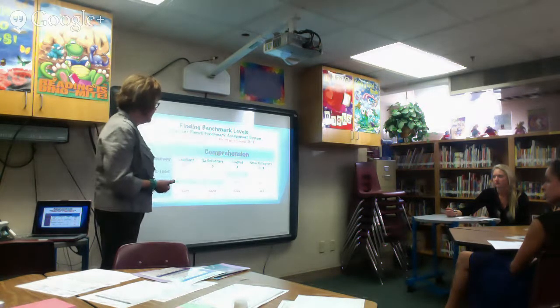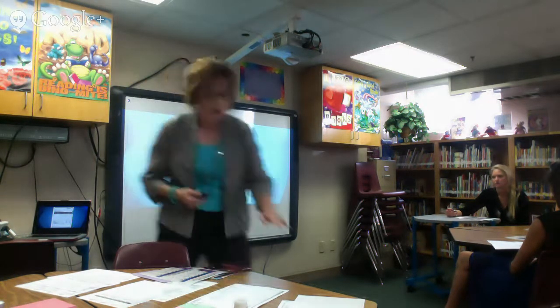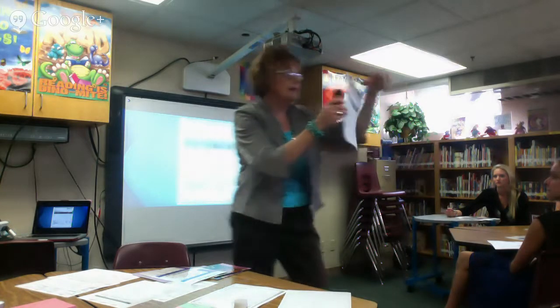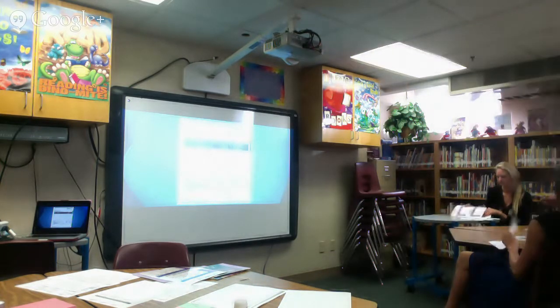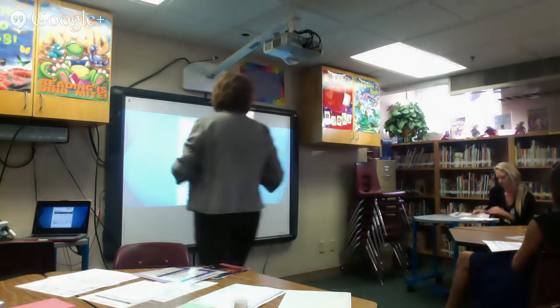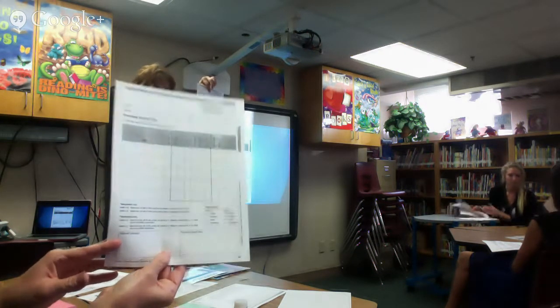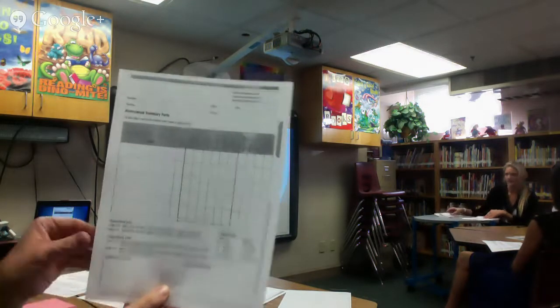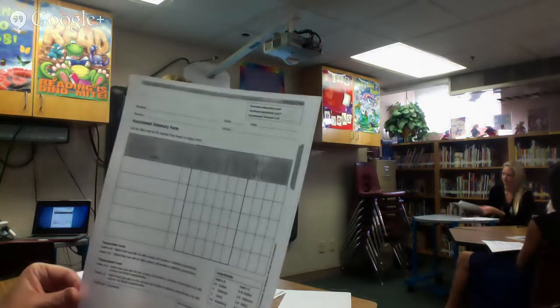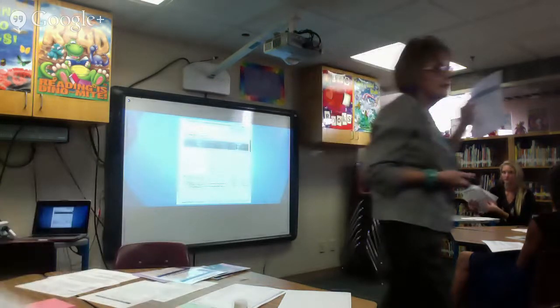So the top is the A through K, and the bottom is the L through Z, okay? Another tool, and you do have this, is this worksheet. It's called an assessment summary form. On yours, you're going to be able to see the categories at the top a lot easier than you can see on the slide here. This is the worksheet to compile all the information on the different selections that one kid reads. So you're going to put the title in.